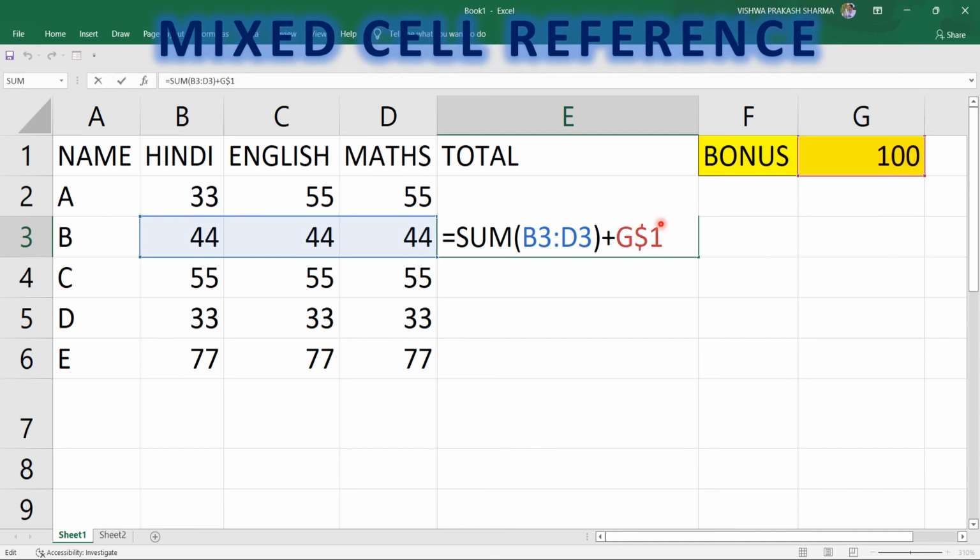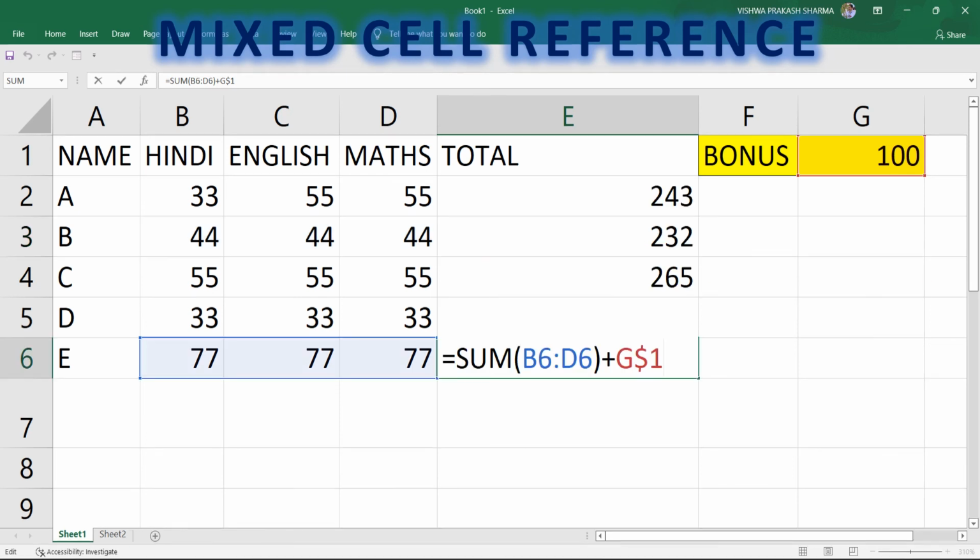So we are not putting a dollar sign before that G. If you put a dollar sign before G, it doesn't matter, it will work. If you don't put the dollar sign before G, it will also work, because here only the row is changing. This is the example of mixed reference.